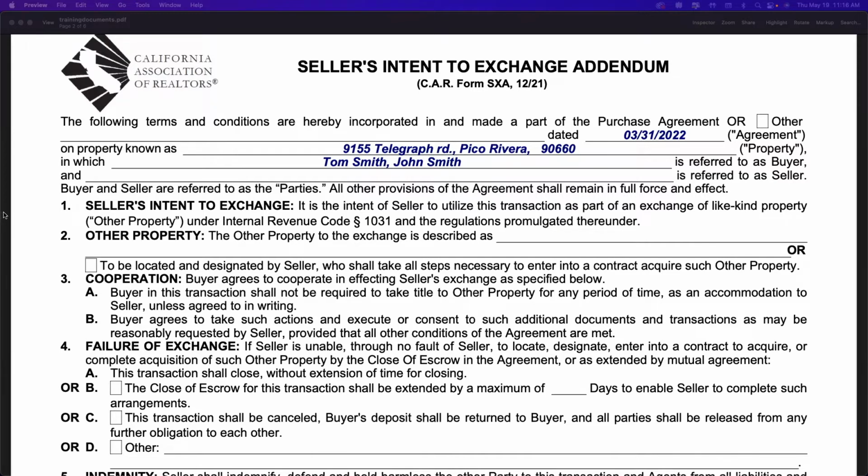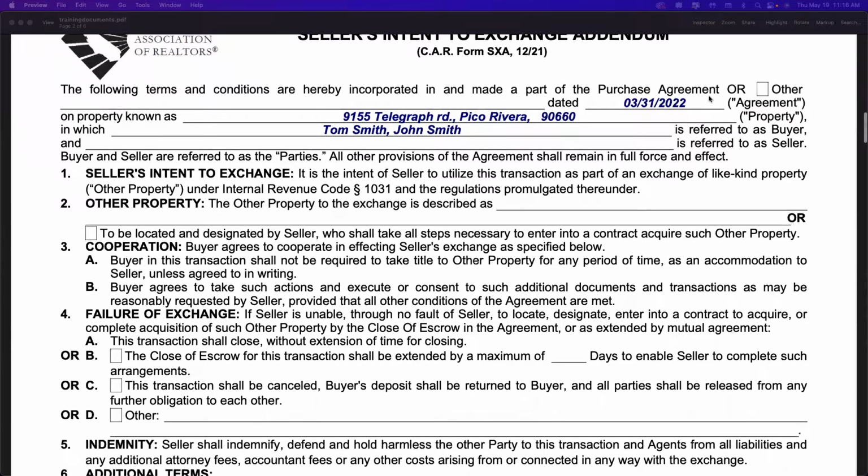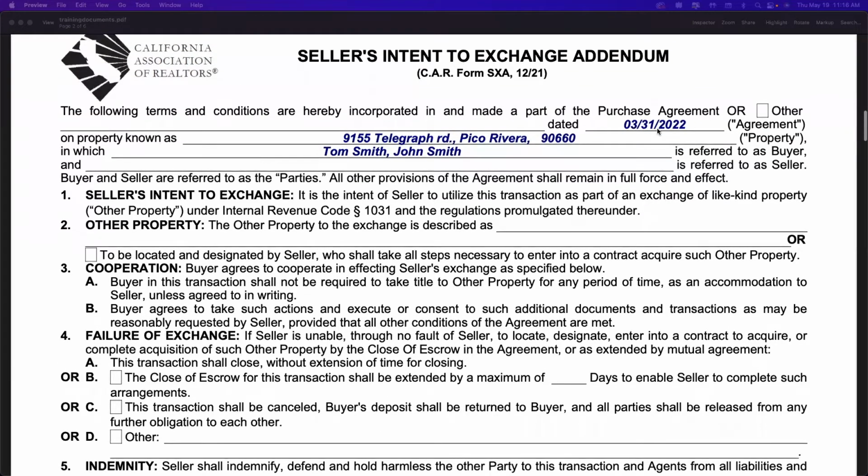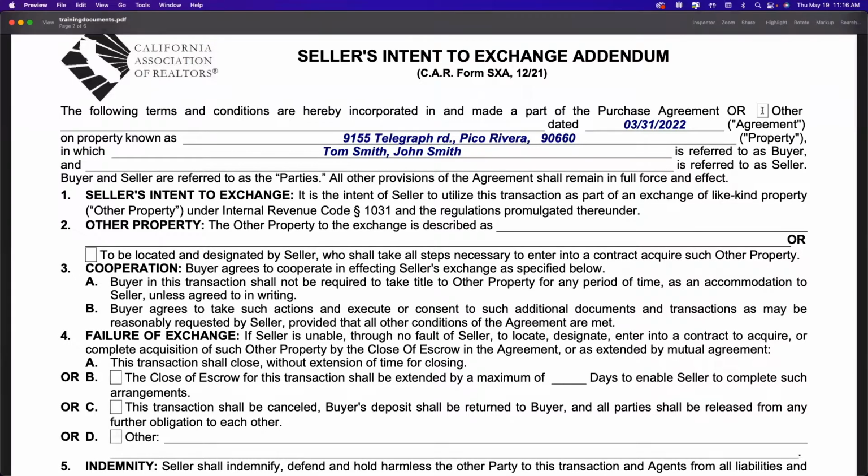So this is the form that I would include with any offer I received on a listing of mine that the intent was to do a 1031 exchange. So again, this is probably either going to be part of the purchase agreement, or I could make it part of my counter offer because I'm assuming that I didn't get it with any offers. So I can check off the box here and make it part of any counter offers, ignore this date. And the date here would match whatever the date was of my counter offer being drafted.